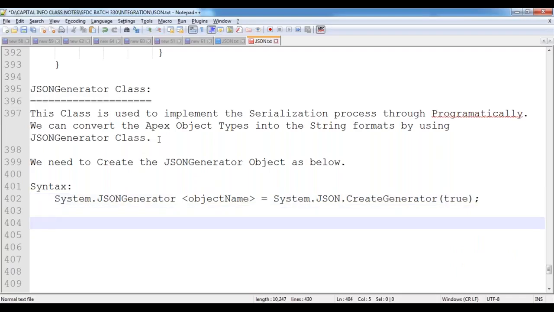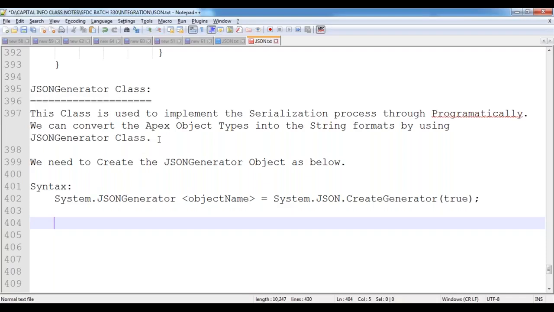First of all, we have to create the object of this JSON generator class. Inside that, the System.JSON class has a ready-made method called createGenerator, which will create a JSON generator object.